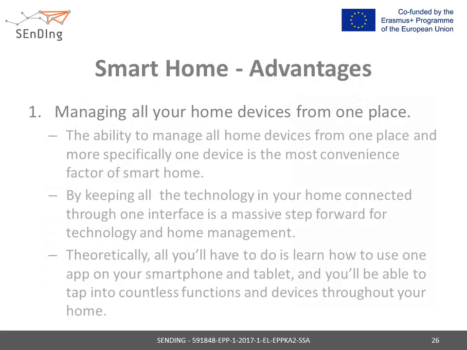The ability to manage all home devices from one place, and more specifically one device, is the most convenient factor of a smart home. Keeping all the technology in your home connected through one interface is a massive step forward for technology and home management. Theoretically, all you'll have to do is learn how to use one app on your smartphone and tablet, and you'll be able to tap into countless functions and devices throughout your home.